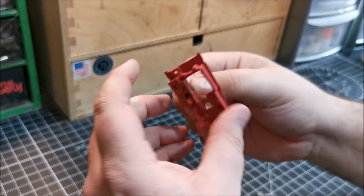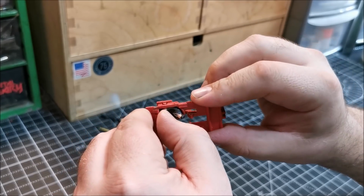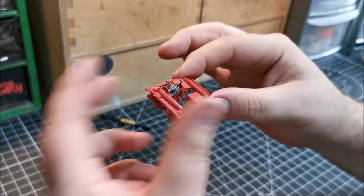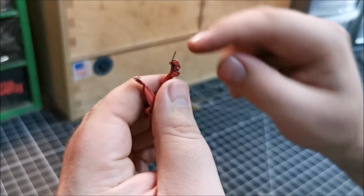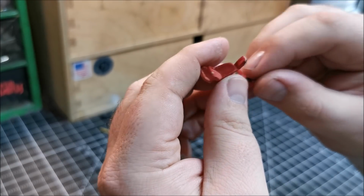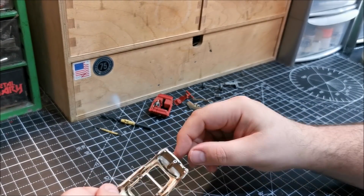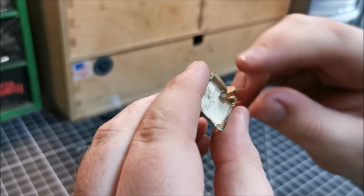Got the driver here, which would have been Sean Connery from the original movie, but this is now Roger Moore, who I would say is my favourite Bond. I've always said that. As a kid, I loved the James Bond movies. I've seen them all multiple times, and I think they're all great. But I always used to say that Roger Moore was my favourite.